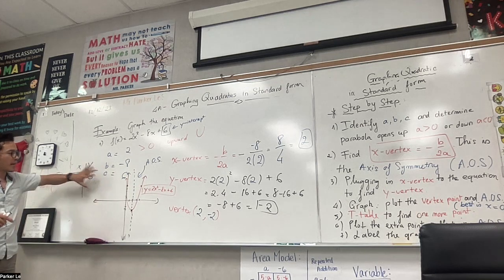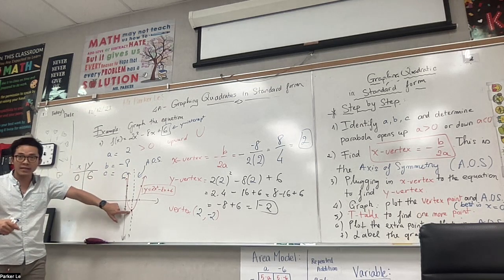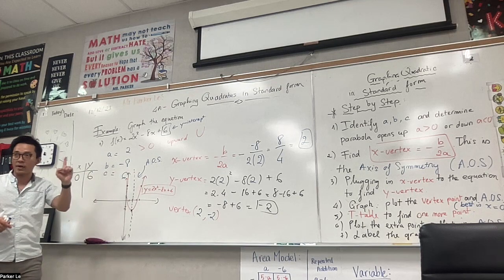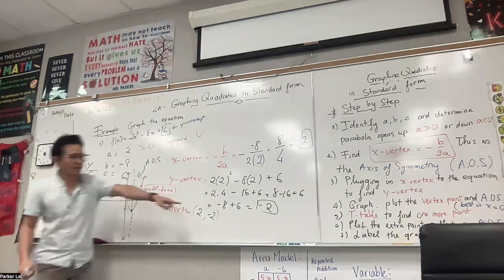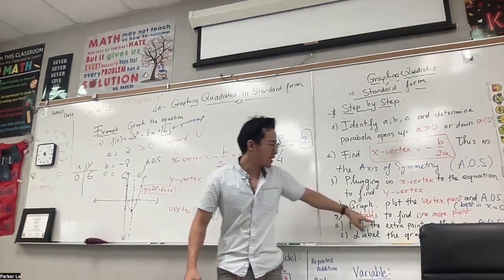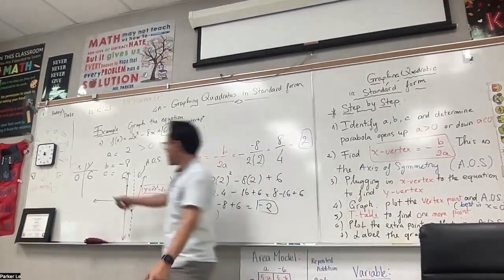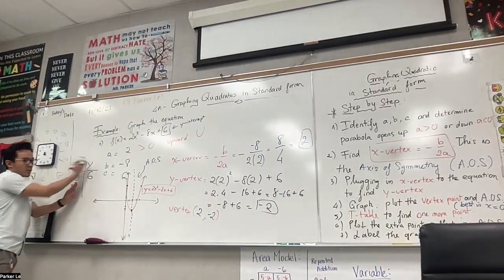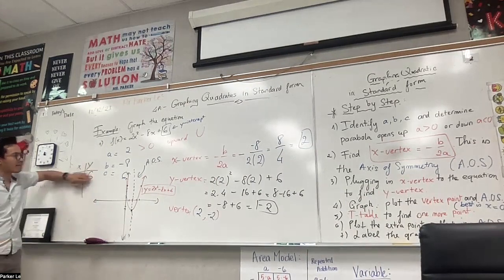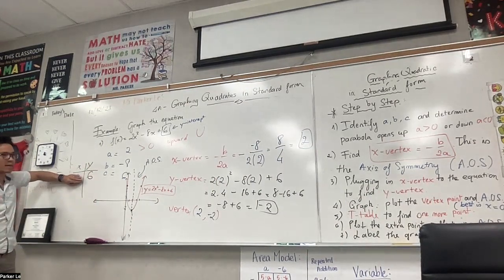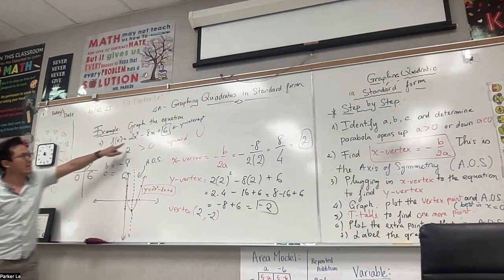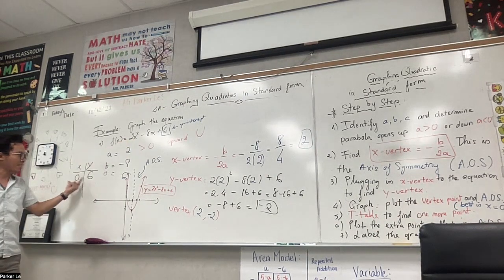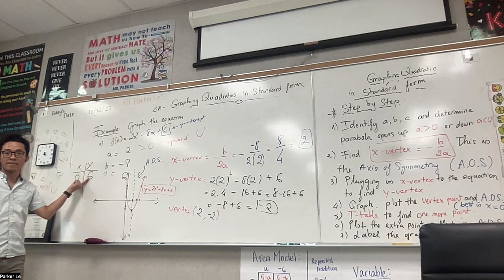Okay, so I have this already, the context, right? I just need one more point. So how can I get one more point? This is my step 5: a T table to find one more point. A T table is this x and y. Technically, you can plug in any number. Just choose any number you want: 1, -1, 2, -2, any number. Plug it in for x, you find the y, and that is your new point.